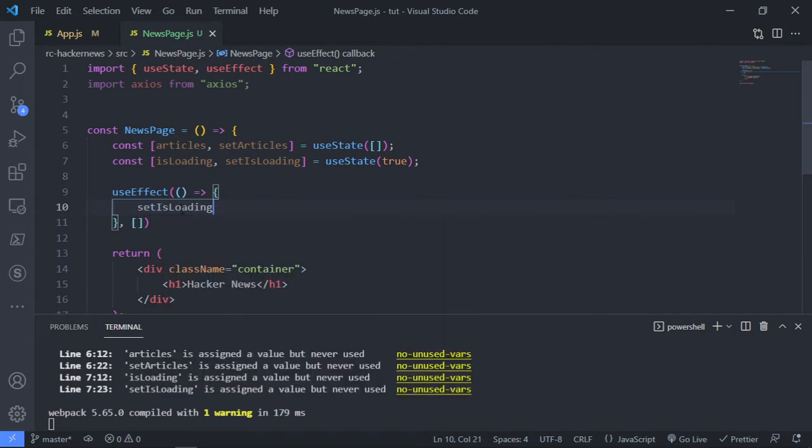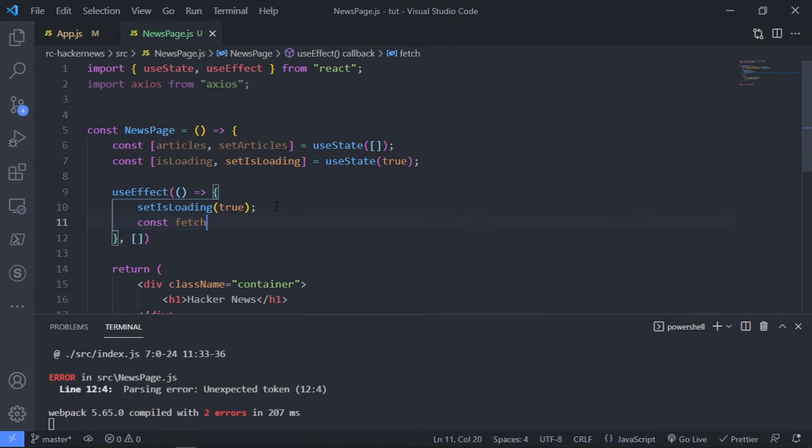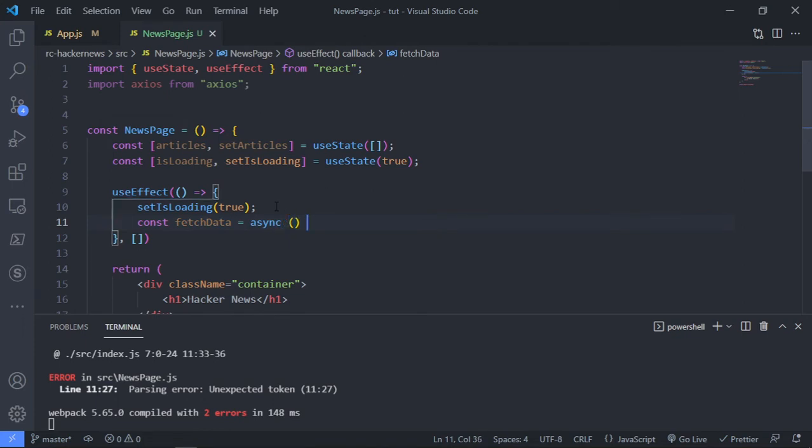So the first thing we want to do is to make sure that this isLoading state is set to true, and now we can go ahead and create a function that will fetch data from the API. This is going to be an asynchronous function.